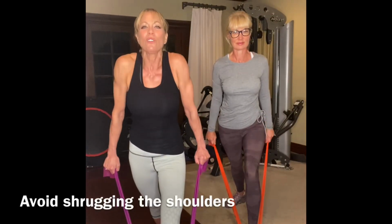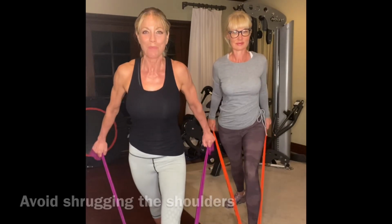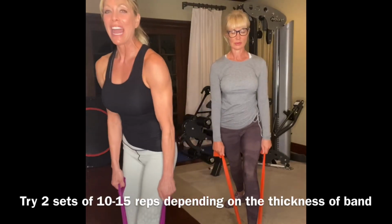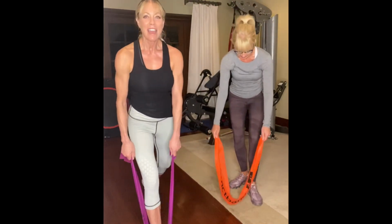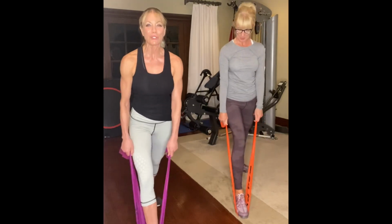3, also avoid using the neck. We want to press back. We don't want to pull up. And 2 more. And 1 more. That's that straight arm kickback. Now, we're going to switch legs. Just give the other leg a little bit of active work. This is your good old school tricep kickback.